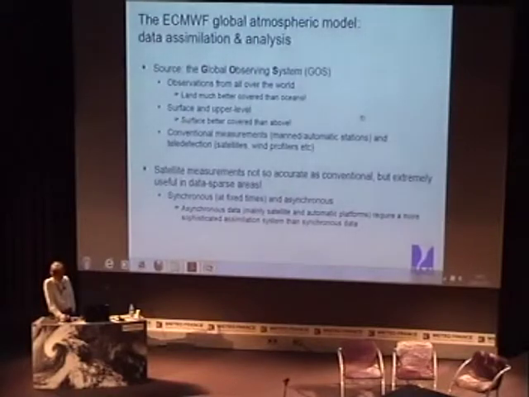There are conventional measurements, so with manned or automatic stations at the surface or in airplanes, for example. And there are also teledetection observations that are provided by satellites, wind profilers, etc. These teledetection measurements actually are more uncertain than conventional measurements, and what is typical is to calibrate or to correct these teledetection measurements using conventional observations.